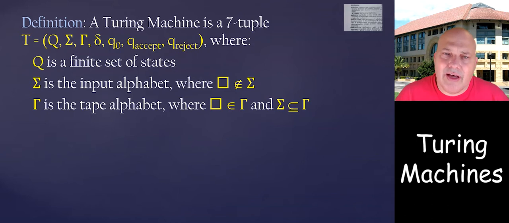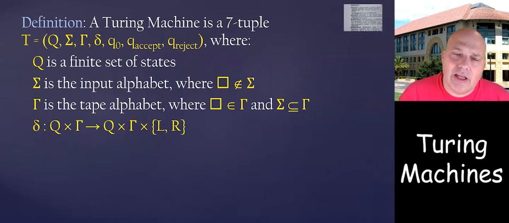And now we have gamma, which is the tape alphabet. In the tape alphabet, what we know is that the empty cell is part of the tape alphabet because we need to write it there. There should be empty cells. The input is not infinite. And the entire sigma is part of the tape alphabet. So the tape alphabet is larger. It contains all of the input alphabet and at least one more symbol, which is the empty cell. There could be more than that.